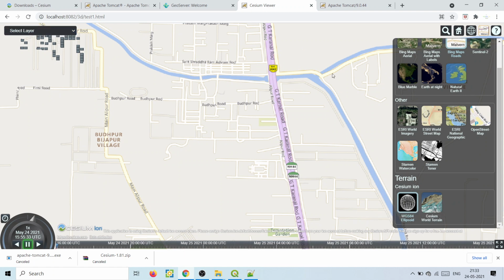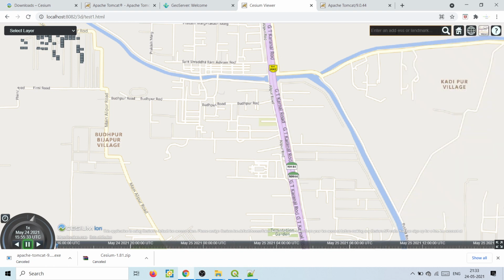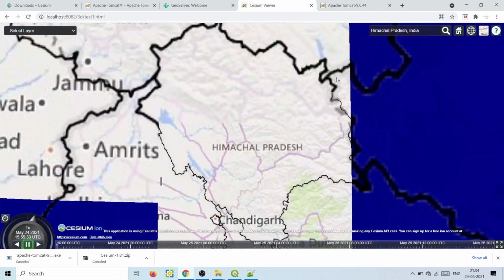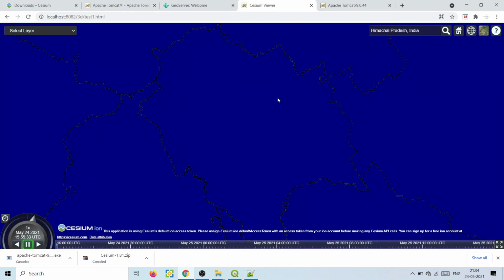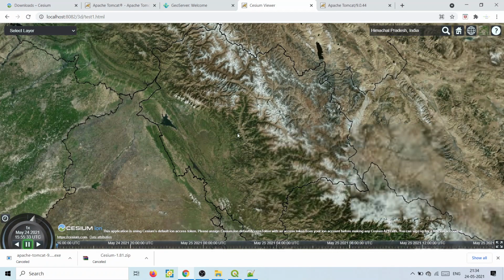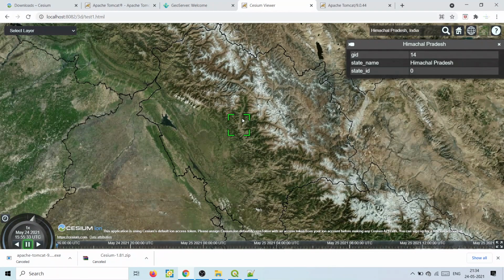Let me first search some place. Let me search Himachal Pradesh in India. Change the base map first, to the Bing map. Now let me go to any mountain area.